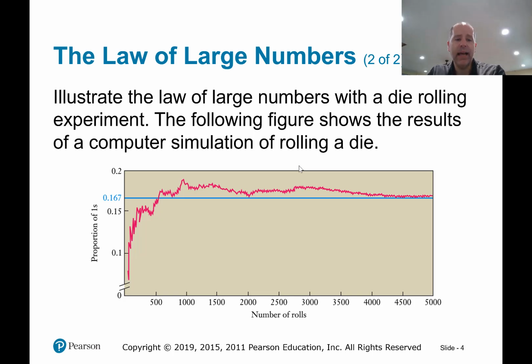You can see the red line, which is the relative frequency, starts off very, what's the word I'm looking for? Sporadic, okay? Goes up and down, very volatile. But as you increase the number of rolls, and you're taking the relative frequency, notice that as the number of rolls increases, the relative frequency does start to settle down and gets closer and closer to the blue line.